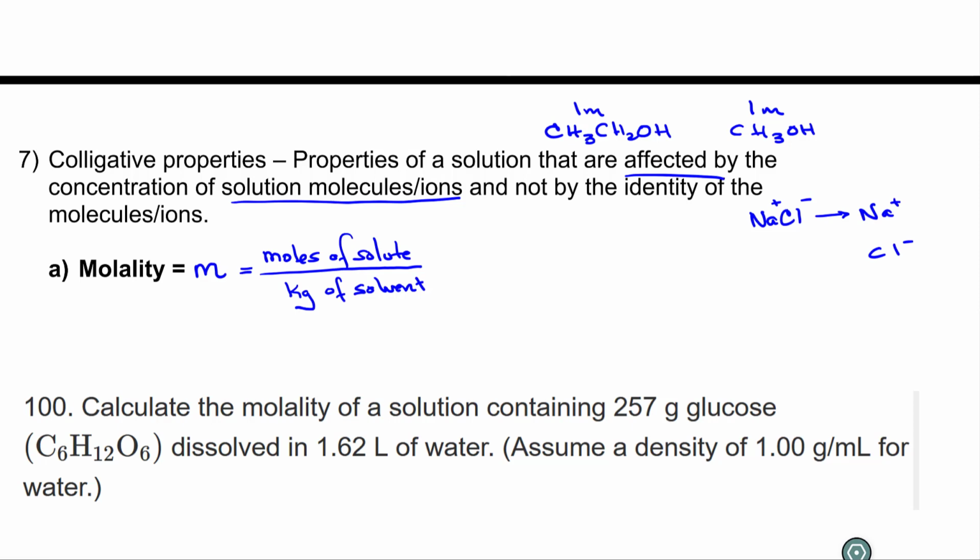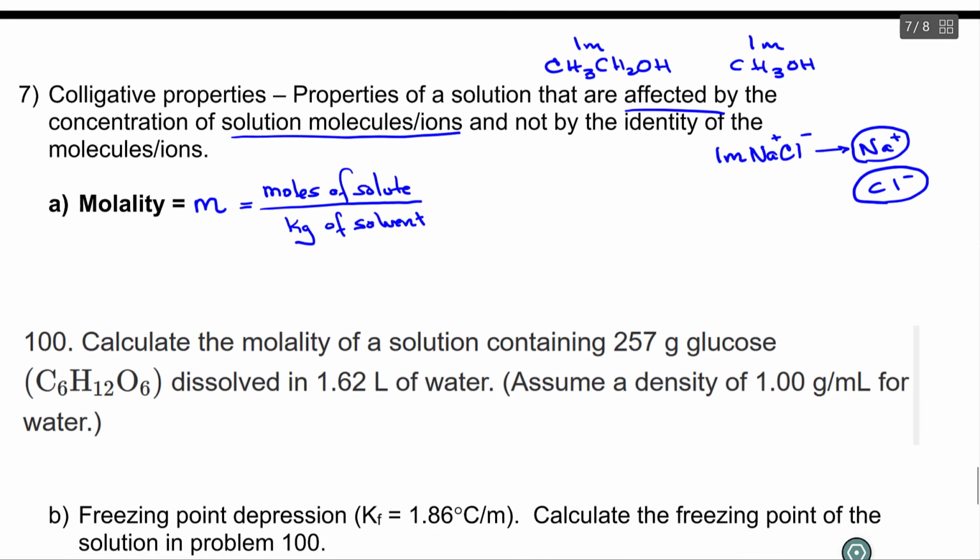Now, the molality of a 1 molal sodium chloride solution is the same number of sodium chloride units as there are, for example, in ethanol or methanol, but it breaks up and gives us 2 ions, 2 particles per mole, 2 particles per molecule or formula unit of the compound that we put in there. So molality is dependent not on whether it's ionic or molecular, it's just dependent on how many things those things break up into. So molecular compounds don't break up, ionic compounds will break up.